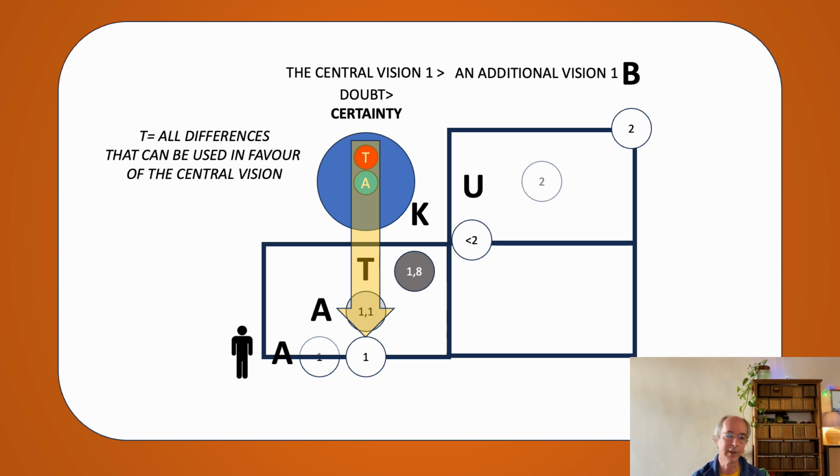So the central vision that we have, our first central vision, the number 1, also has a certain doubt in it. This doubt process is the same process that gets you further into the logic of communications, into the logic of calculations and divisions, just like nature and life is calculating to grow. It has a doubtful moment there as well. This doubt in the number, in the T, is actually changed into a certainty.